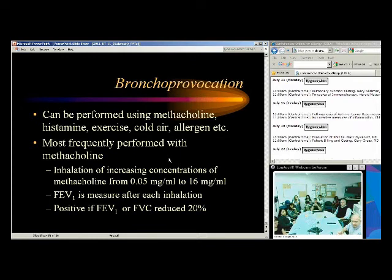You can use many different things for bronchoprovocation, but the most standardized is methacholine, which is what we use. You can also use histamine, exercise, cold air, or allergens. We start with increasing concentrations of methacholine, starting at very small concentrations going up to higher concentrations, measuring FEV1 and FVC after each inhalation. We do this like allergy testing — first a baseline spirometry, then a saline control to make sure the patient doesn't respond to saline alone.